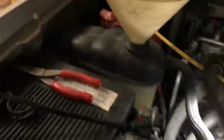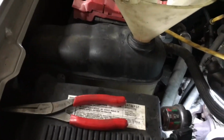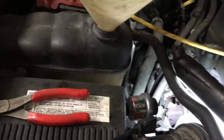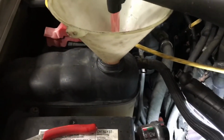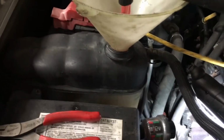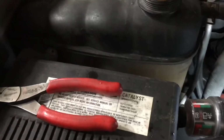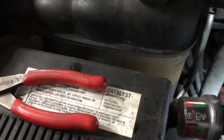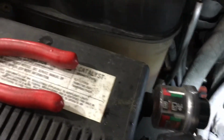Okay, you can see immediately the coolant went down. So I'm going to be filling the coolant back up here, because if it gets too low, like it just did, you're just letting air back in the system, so it's pointless. So watching that reservoir, making sure it doesn't get too low. Okay, which it's just eating this stuff up right now. You can see I'm pouring this in and it's just going down, down, down.